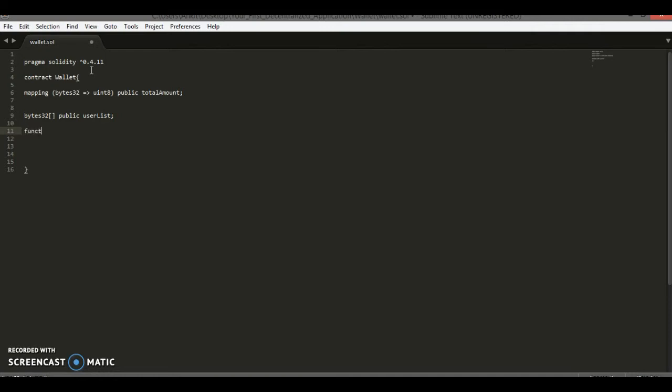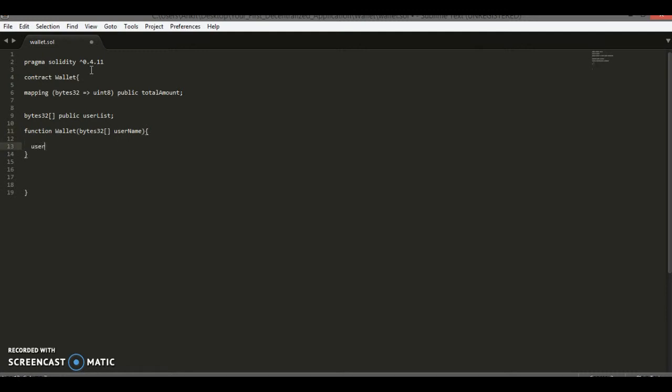The syntax for that is function, and obviously the contract name or the class name, whatever you say, and then bytes 32 again. So function wallet name and the username, which would be passed from the JavaScript code, which we would be writing next.